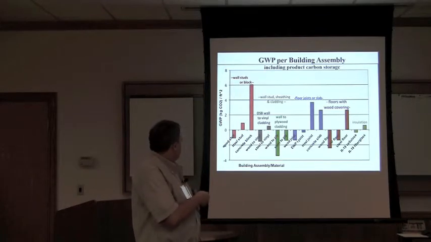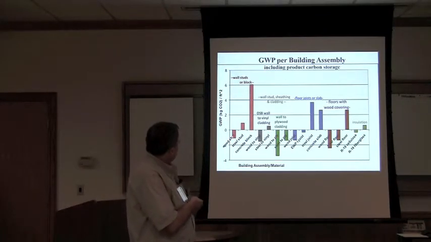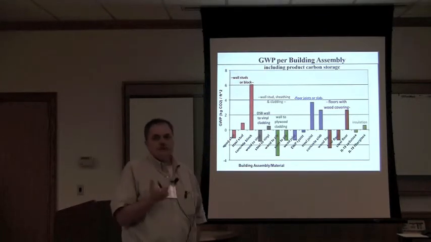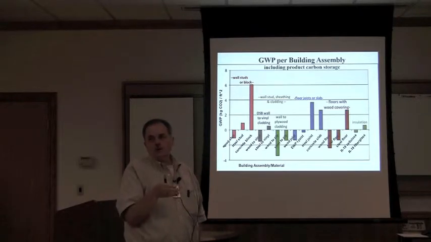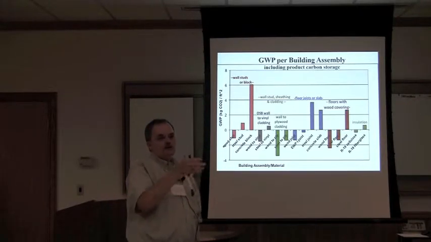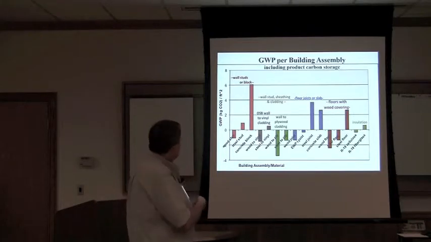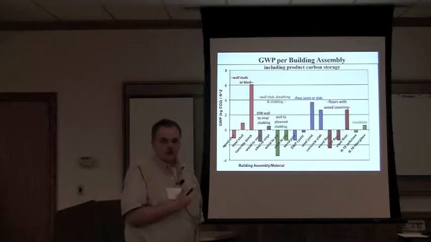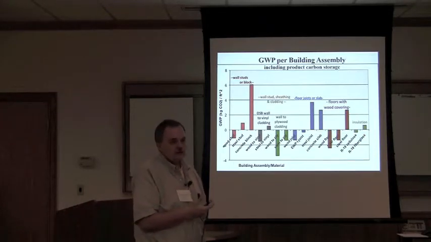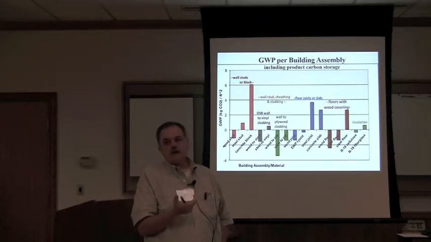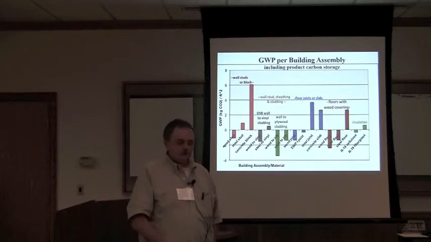This is just a slightly different view where we're actually looking at the differences between using different construction methodologies. So instead of looking at one product versus another, now we're looking at wall studs versus floor, and if we use wood or steel or something else, what are the greenhouse gas or global warming potential associated with those different products? So we can do all these calculations and begin to look and analyze how we want to do construction in the future.